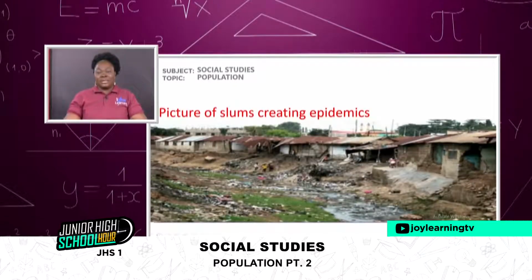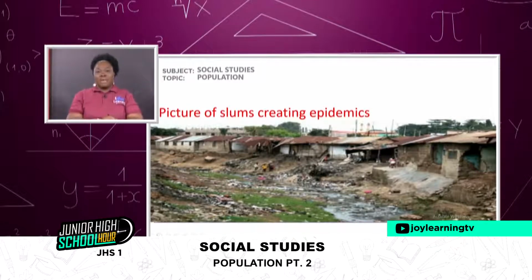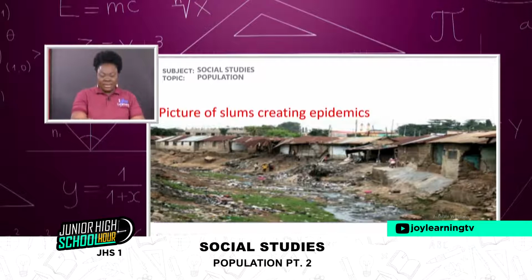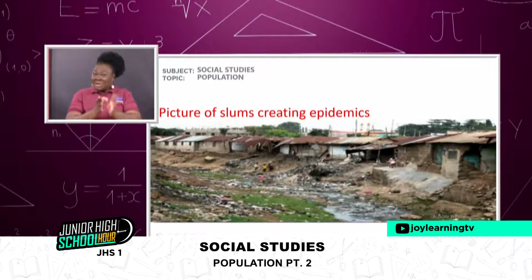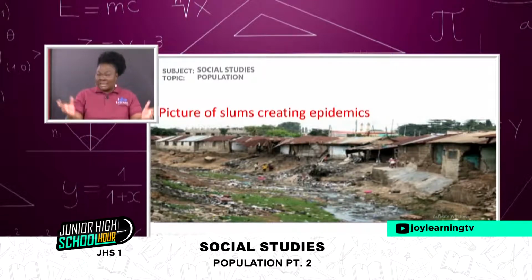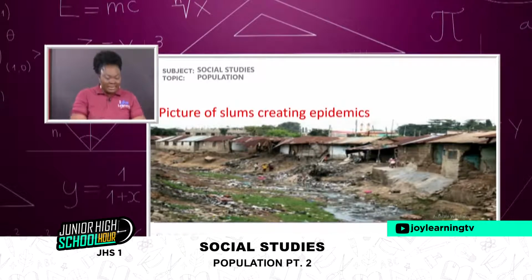That's another picture. So when there are more people and there's more pressure, this is how the community becomes. Filthy, drains not cleared, people defecate. You can see the children, they go down, they defecate there, and they go back to their homes. I'm very sure they did not even wash their hands. And so that's how the epidemic comes. So we can have cholera and others.